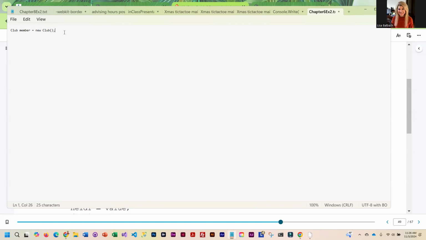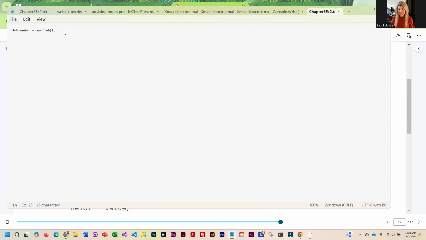numeric fields to 0. And then if you don't code a constructor, C# will make one for you. And for strings, C# will set those to null.